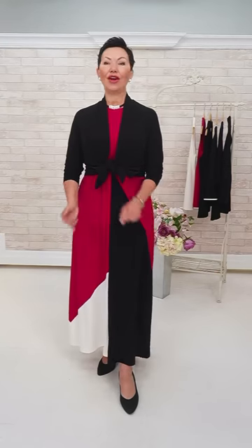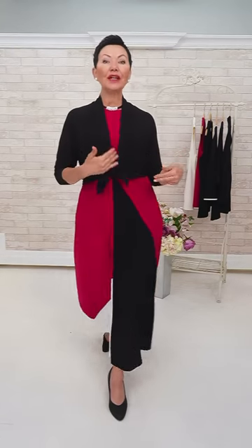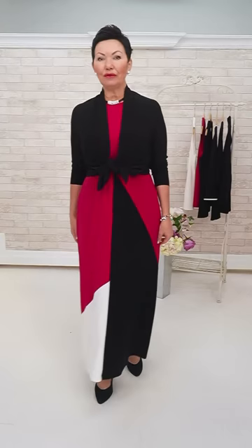I dreamt about this gorgeous maxi dress — I thought it was exquisite on Rochelle, Teresa, Sandra Ward with a belt. And don't we love a maxi dress? Because it is the ease of elegant dressing. Whenever you put one on you're going to get comments saying wow, you look so good. Everyone looked divine in it — it didn't matter how tall you were or what size, it makes no difference with this dress. It's beautifully cut and you just feel and appreciate the drape of the fabric.